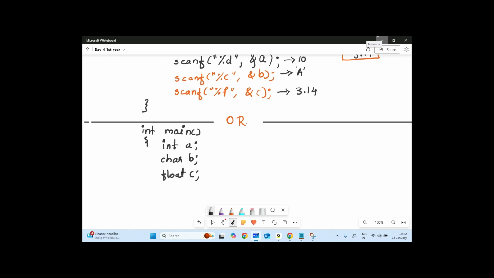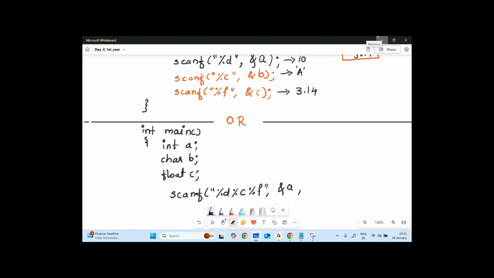Now I want to read all three values in only one scanf. So percentage d, percentage c, percentage f. Now the first value is an integer, which we have to store in ampersand a, comma.